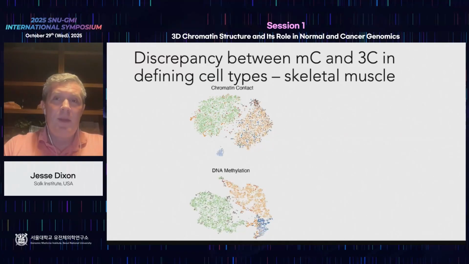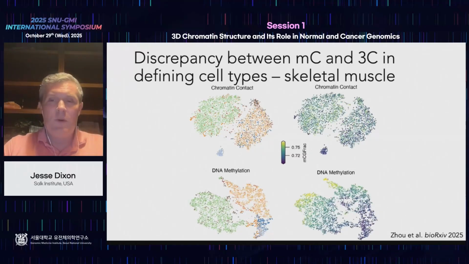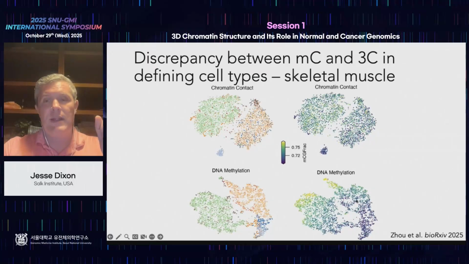If we do the same thing with DNA methylation, you see this partitioning of the fast twitch and slow twitch fibers, but the stem cell population is actually not clearly as distinct. In fact, it almost looks like there's a trajectory here going from the stem cell population into each of these more differentiated lineages. And this becomes much more apparent when we show the levels of DNA methylation across individual cells, which is that the DNA methylation-based clustering is really picking up on these gradients of DNA methylation levels, such that the stem cell state is associated with a relative, global hypomethylation state, and that you gain global levels of methylation upon differentiation or maturation into these mature muscle fibers.